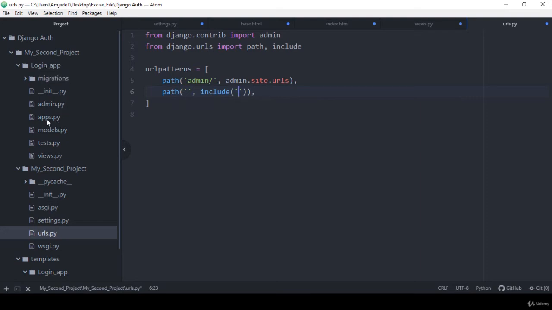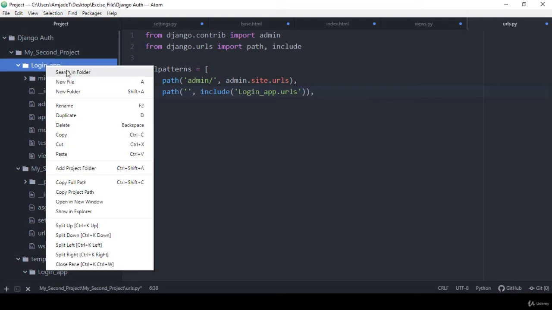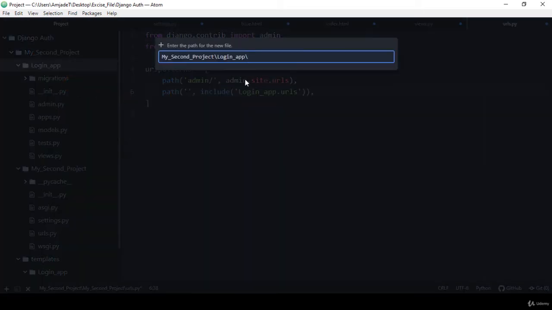because in our logging application, here I want to create a URLs file. So I just simply include it here in our logging app, and into the logging app area I want to create a py file. So here I define it as a py, as URLs. Okay, URLs. So here I have to create one file in our logging application. So now here I just click new file, and now I define it as urls.py.